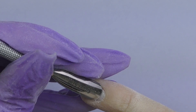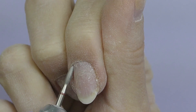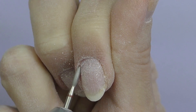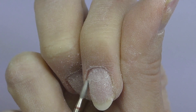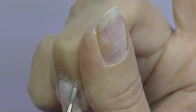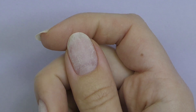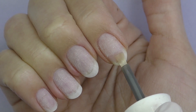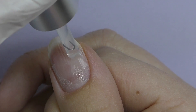Are you familiar with the feeling when you haven't been doing something for a while and you really miss it? That's exactly what I feel like now because I haven't done my nails in quite a while. Next step is e-file prep. I'm using a flame bead with red abrasive mark at a speed of 14,000 rotations per minute. Then apply dehydrator and non-acid primer only on the free edge area for better adhesion, followed by a thin coat of gel base coat.